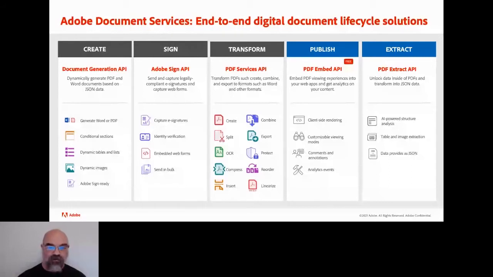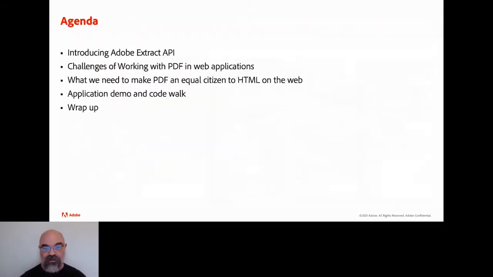And I'm going to show you a little bit more about how that works in a video that I'm going to play in just a minute. But for today's demonstration portion, I'm going to be showing using a combination of our PDF Embed API, that publish column there, as well as the output from Extract API to drive a unique PDF experience. And this, I think, will help you understand how you can simply work with the PDF content as though it was JSON, because by the time Extract is done with it, it actually is JSON. And then we're just going to use that to drive this PDF experience in the Embed API, which is also based on JSON. So it's a really great set of tools to build these experiences in.